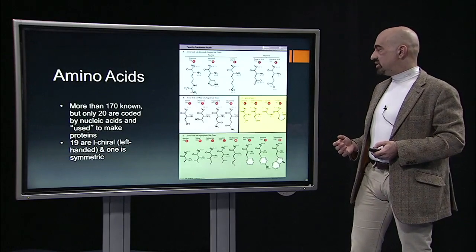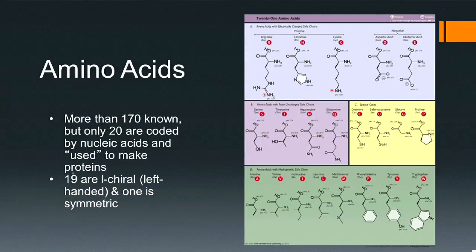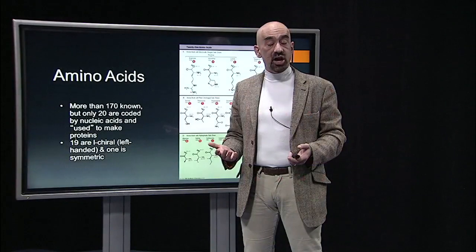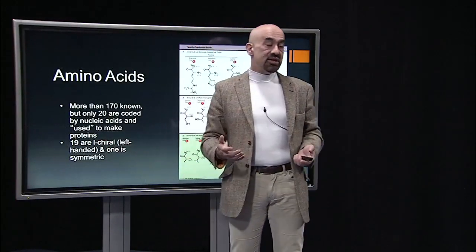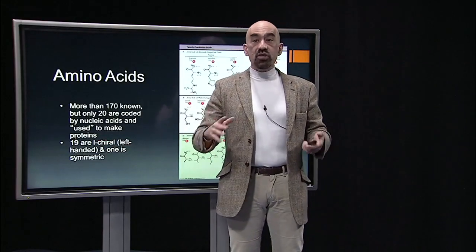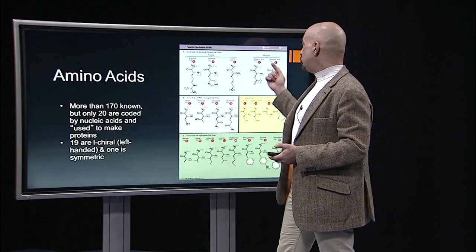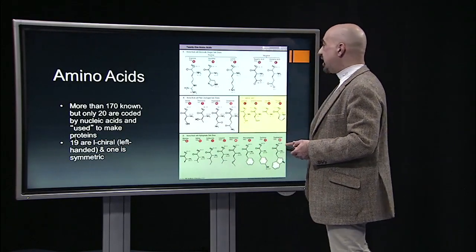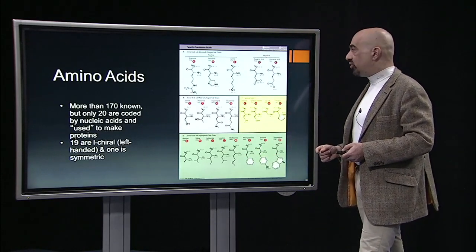Here are these basic building blocks that nature chooses, these amino acids. There's actually 170 amino acids available in nature, but only 20 are chosen to make up life. And we don't know why those remaining 150 aren't used. And of those 20, as I've mentioned, 19 of them are left-handed. One of them actually has the shape of being symmetric. But nature chooses a relatively small set of these amino acids, and they're shown here, to assemble all of life.